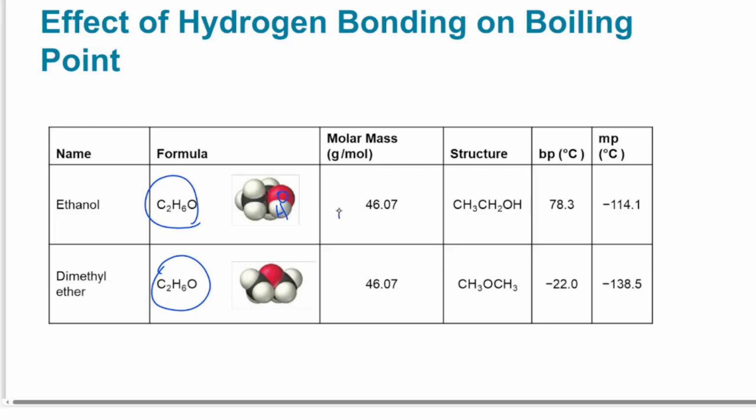We can see that the molar mass is the same since they're structural isomers of each other, but the boiling point of dimethyl ether is -22 and the boiling point of ethanol is 78. So hugely different. We have a 100 degrees C difference in the boiling point roughly here, but these actually have the same atoms. They're just connected differently. So hydrogen bonding is a huge effect here. And dimethyl ether is a polar molecule, but it doesn't have the hydrogen bonding type of polarity.